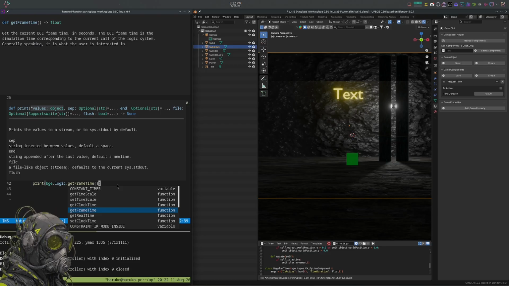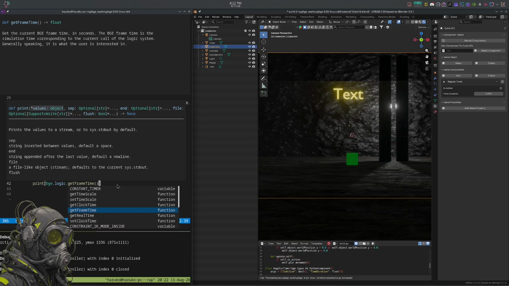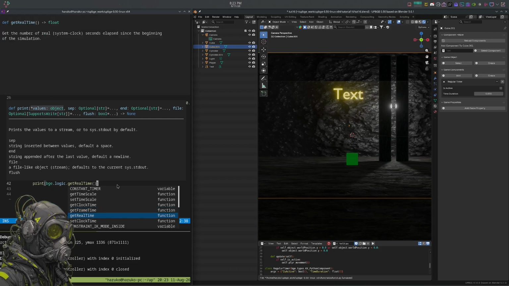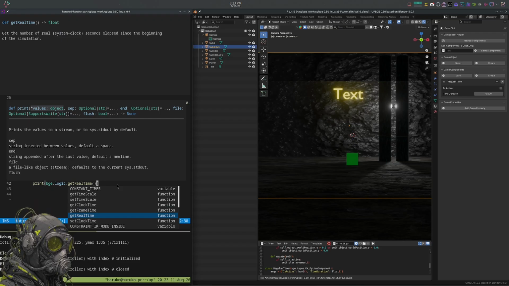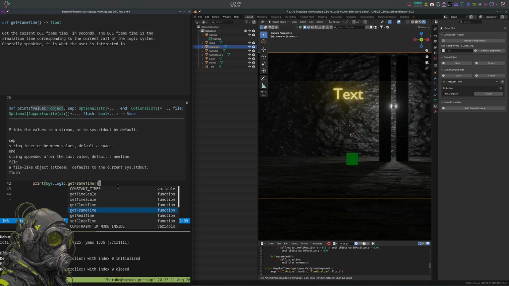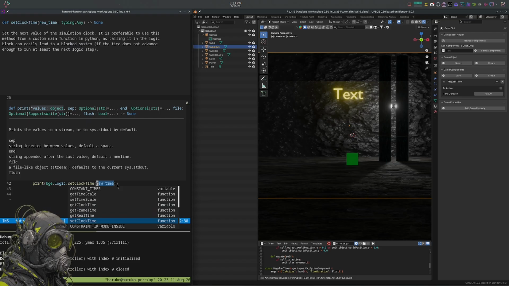Get frame time, get the current BGE frame time in seconds. The BGE frame time is the simulation time corresponding to the current call of the logic system. Generally speaking, it's what the user is interested in. And get real time, get the number of real seconds elapsed since the beginning of the simulation. These are all getters that are built into the logic, and then set clock time.